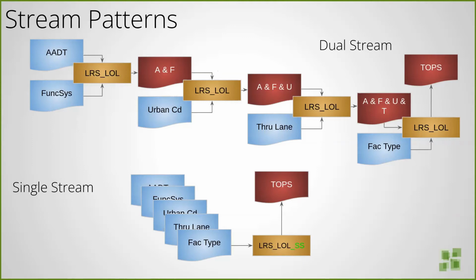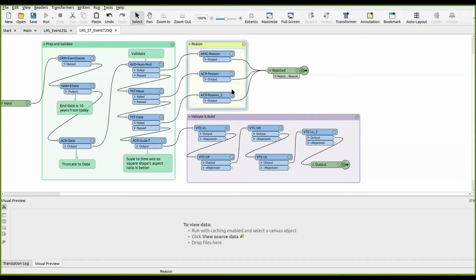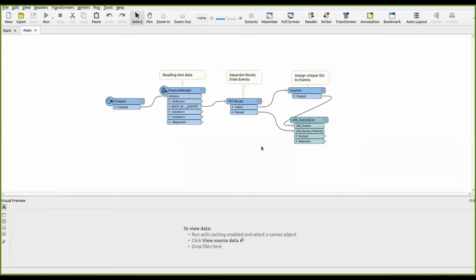Now I need to switch again. So, okay, I'm not saving this, we have a single stream demo. Yeah, you see how simple it is. This is all it takes. And this is the very same sample data I showed you. And that's actually one going through here.